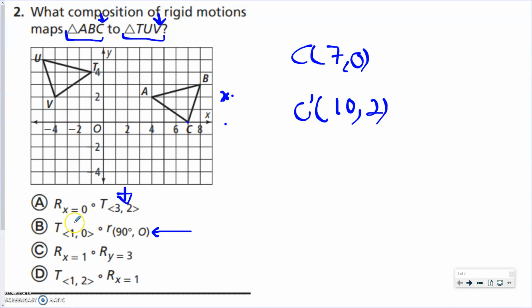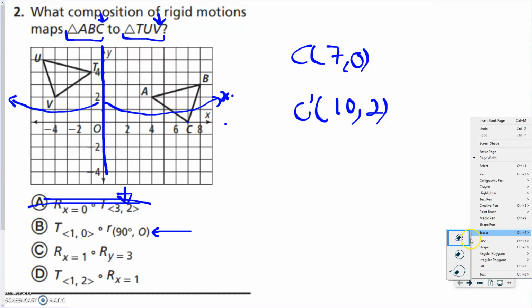After this, I'm going to do a reflection over x equals 0. Wherever you go on that line, x has to be 0: when y is 1, x is 0; when y is 2, x is 0. That's how you figure out which line to reflect over. It has to be this one. We reflect this point, and counting, it's 10 points over, so we end up at negative 10, all the way outside of my diagram. That is not my V. Goodbye, A.